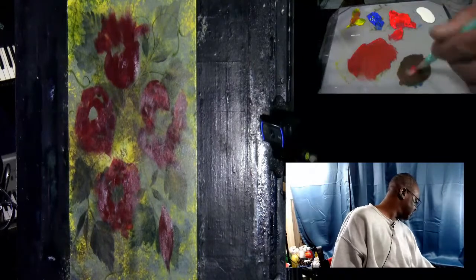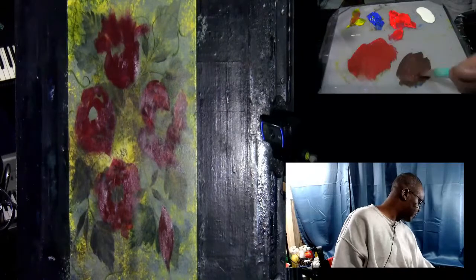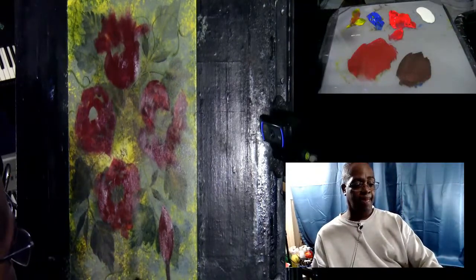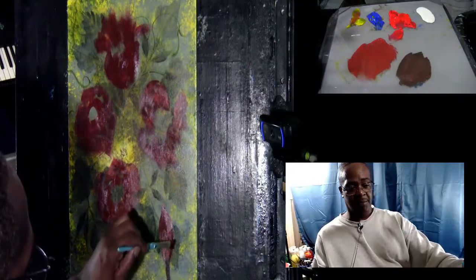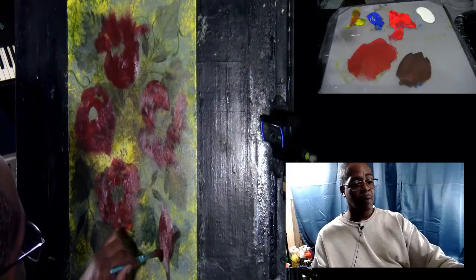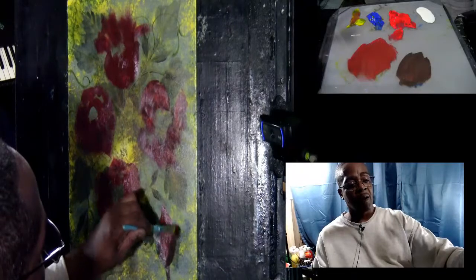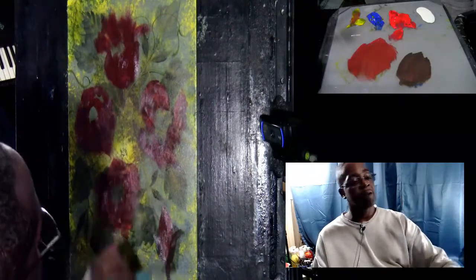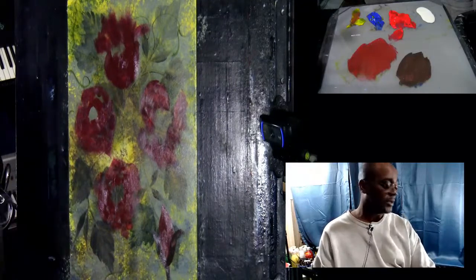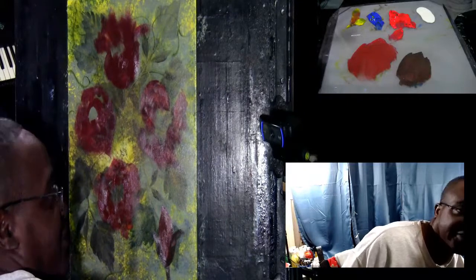I'm just looking at the color mix here. That might work. We'll see. Yeah, that might do. We'll see. Something like that. And then we'll continue on with this fella a little bit later. So we'll throw Bud in there, why not? It still counts as five.